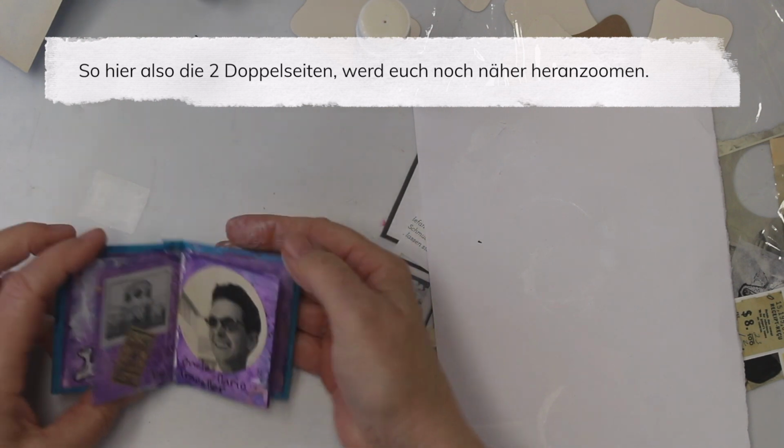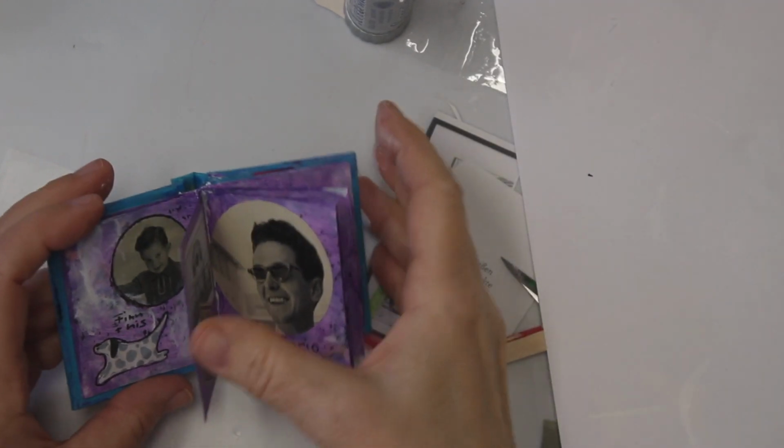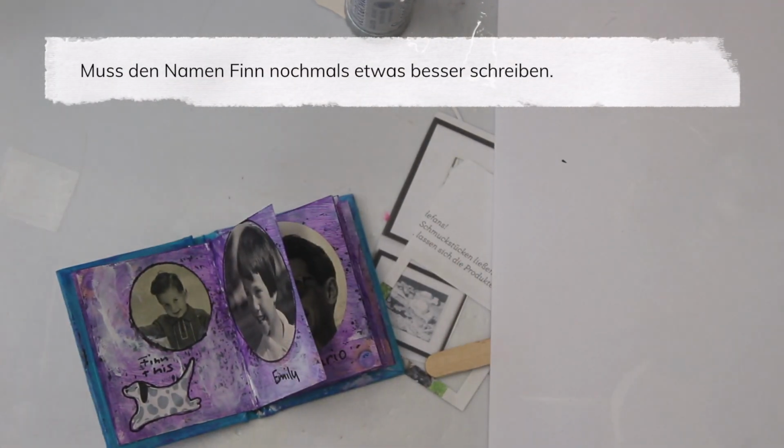Okay, those are the 2 pages. I'm gonna zoom you in even more. I don't like the fin here.